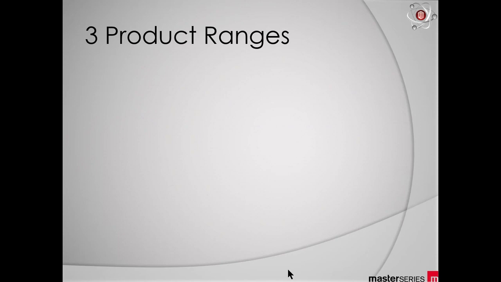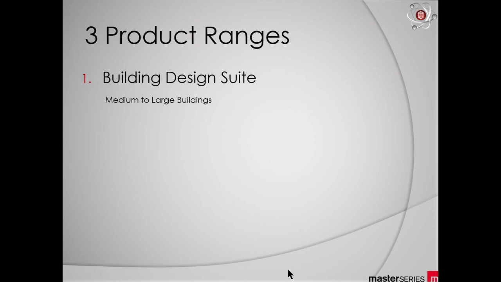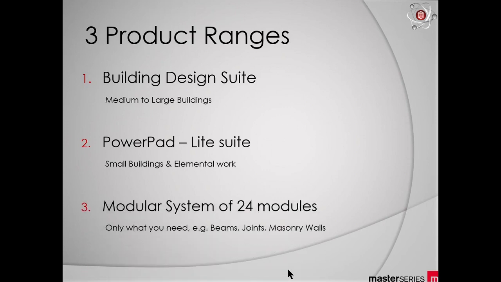We have three product ranges. We have the big building design suite. The Watermans and the likes are all using this to design their buildings. And then you have the smaller PowerPad suite for doing small buildings and elemental work. And then finally, if you just want one module to do beams or connections or masonry, you can purchase that on its own, and we'll be looking at all those options. So we'll be looking at these individual options, but also how they apply to the PowerPad as well.